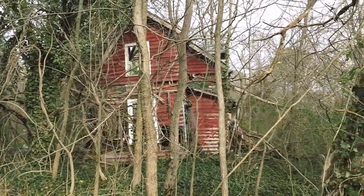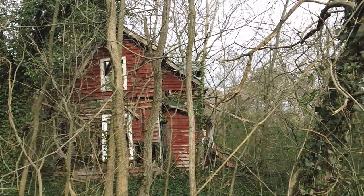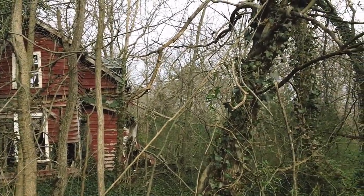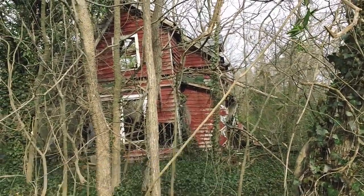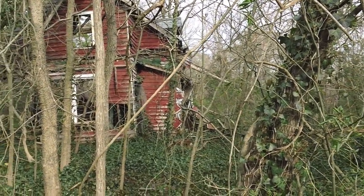Give you a little backstory on it. About 15 years ago, 98, 99, me and my uncle came over here one day, walked over from where I live now, and the house wasn't torn down in as bad a shape as it is now. I mean, it was in bad shape, but up at the front of the house there was a room full of newspapers and books and all this stuff, and we grabbed a couple of old bottles and older books out of there. I have a couple of the books on my mantelpiece at home, copyright like 1901, 1915. It's 3 or 4 books, and all of them are copyright before 1920.